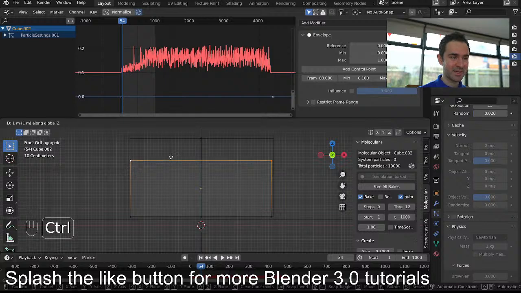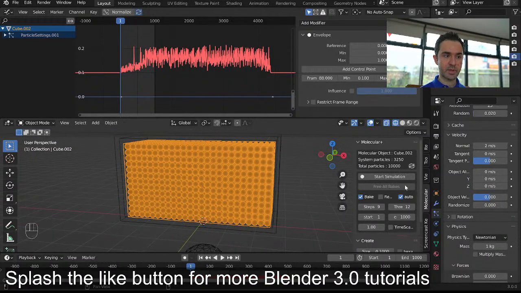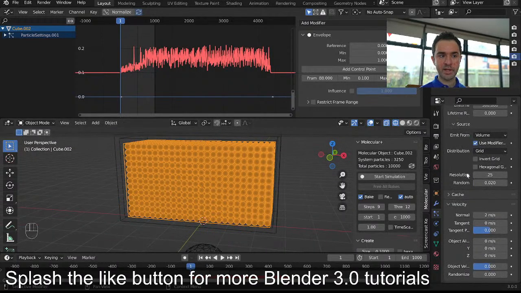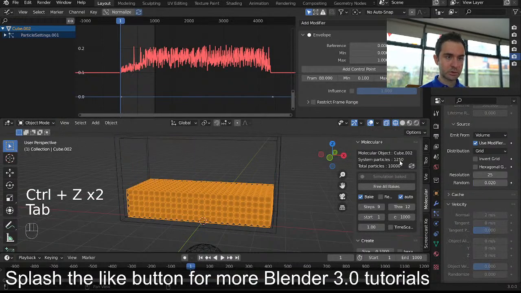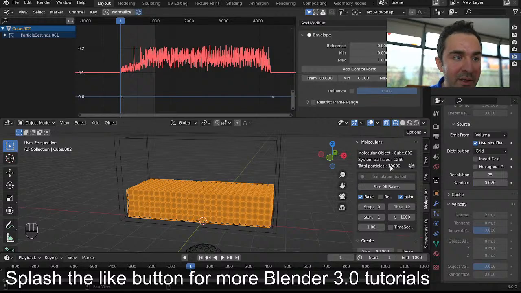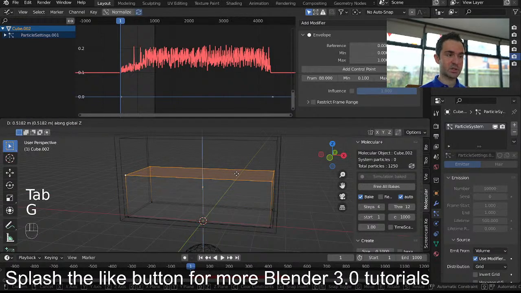And actually that's going to mean more cube, because some of the big ones overlap with the small ones otherwise. So let's free the bake. Before I do that, I want to see the particle count, 10,000. Is that right? What's the difference between 10,000 and 1250? I'm going to go for this same number of particles, but I'm going to add some more variety to the shapes and sizes so it looks better.